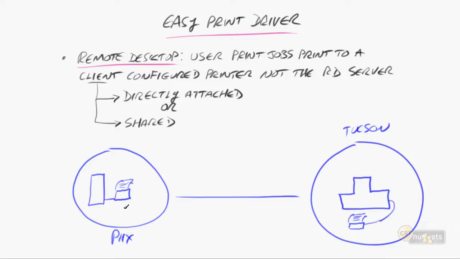You can use it if you manually select it. But by default, it will instead choose a local printer that's attached to your computer, maybe a USB cable, or something that's in a print server. So it might be a print server down here that you print to instead that's connected to that printer. And that would be a shared printer there. So that's really pretty easy. That's pretty much all there is to the EasyPrint driver, and that's what its function is.